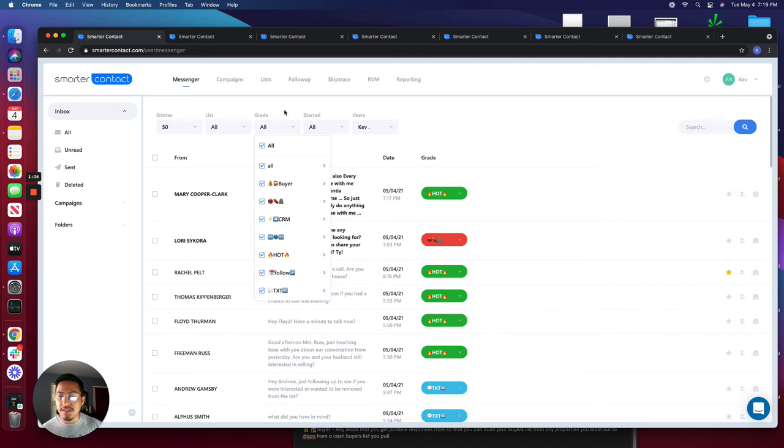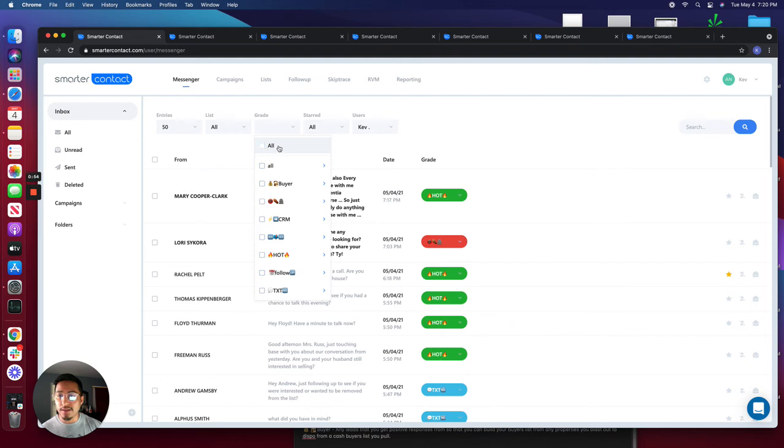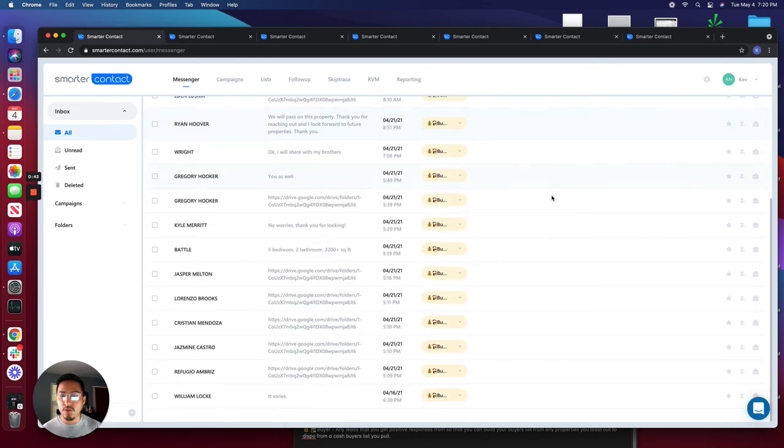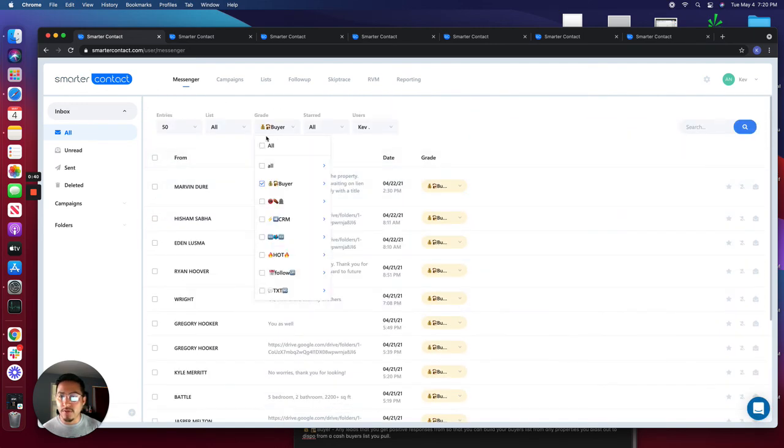If you pull a buyers list and you're going to export them out, maybe you want to build your cash buyers list and put it in an Excel sheet or a Google sheet. You're just going to unselect the all button, hit the buyer grade, and refresh the screen. Then boom, you have all the buyers. On top of that, you can do something even better. You can export them or send them to a folder. Export to CRM, export to a file, and boom, you've saved yourself a lot of time. No copy and pasting, just a simple click of a button.